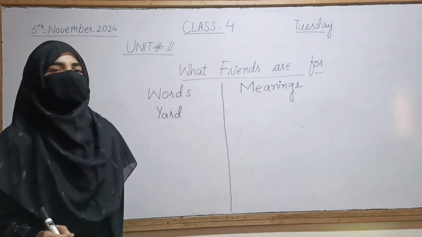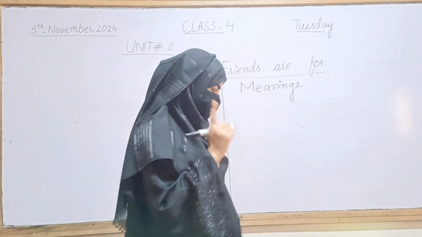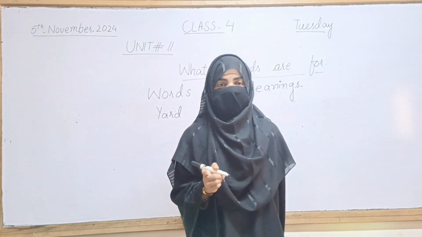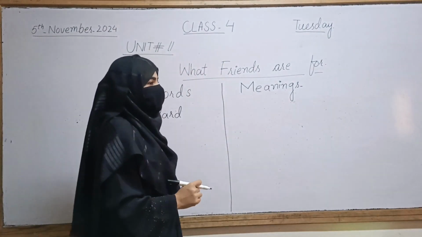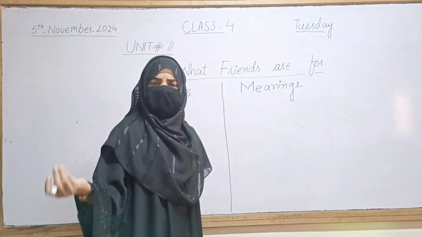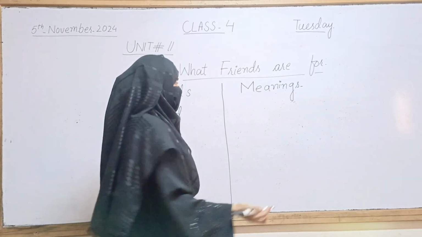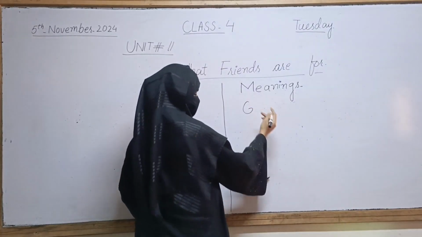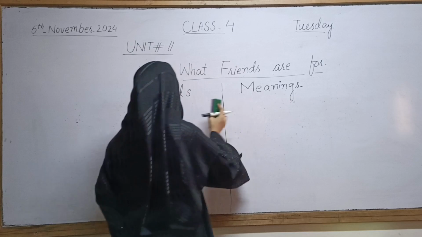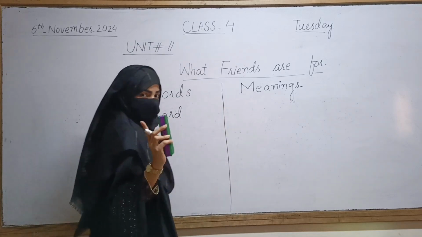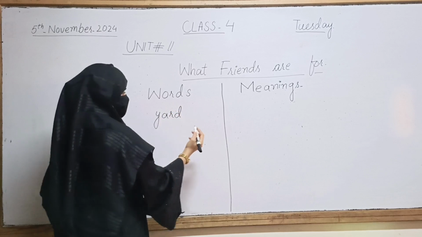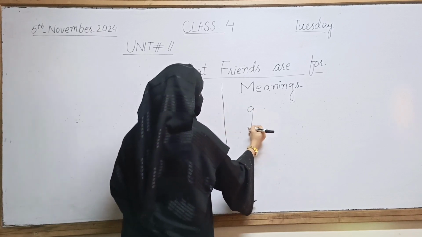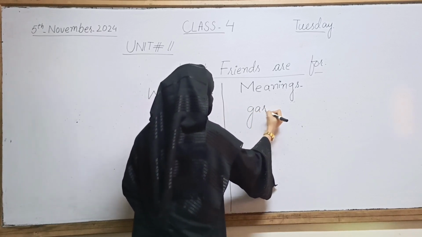This was the stage direction of your first scene when the students were playing in the yard. So what is yard? You can say ground, garden, whatever. Okay? I am writing the two meanings here. One more thing. You have to write these starting words in small case letters. Keep that in your mind. The starting word should be small.